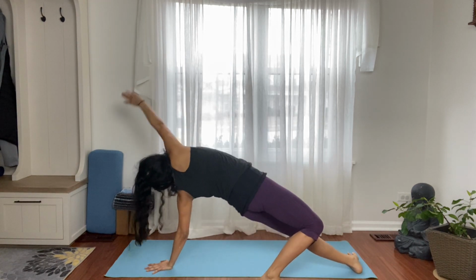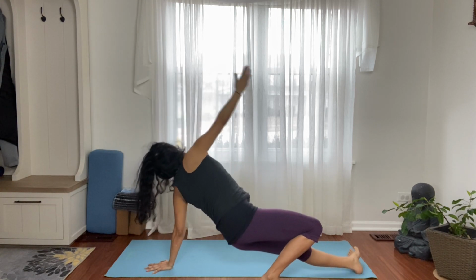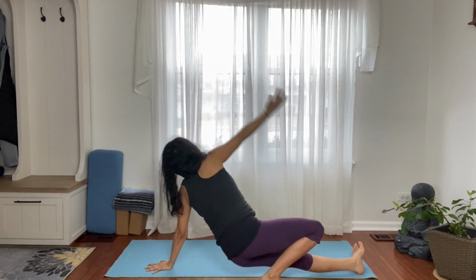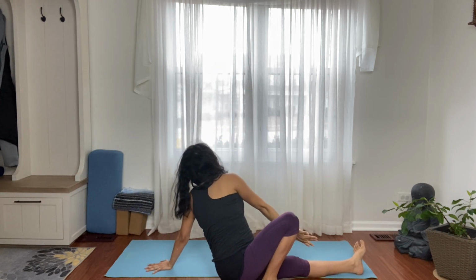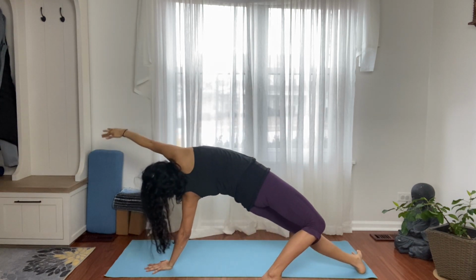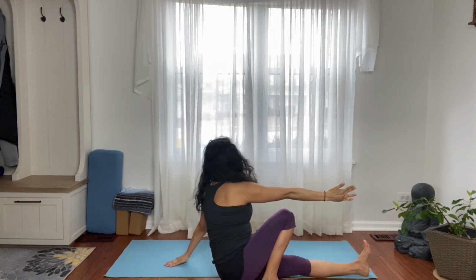And inhale up, lifting the hips up, reaching over the head with your right arm. Exhale down. Inhale up. And exhaling down. Inhale up. Exhale down. Left arm up and twist to your right. Sit the twist, Marichasana, breathe.